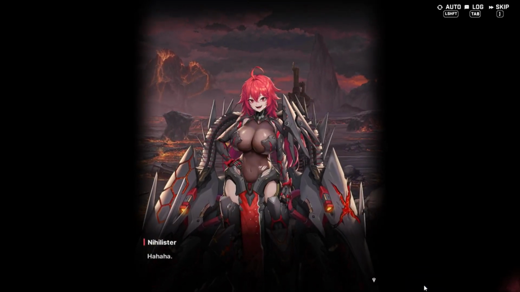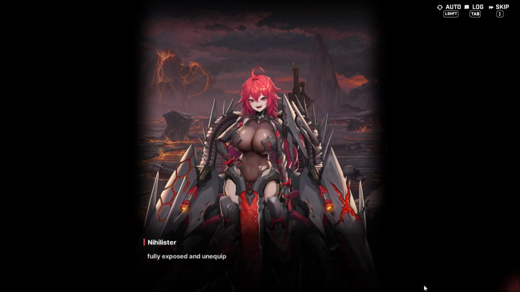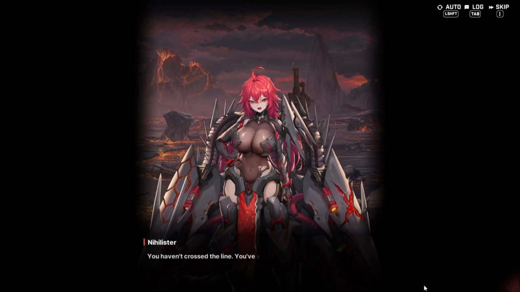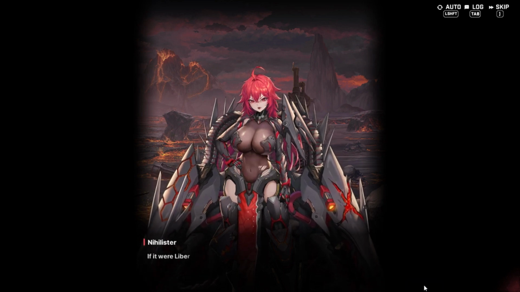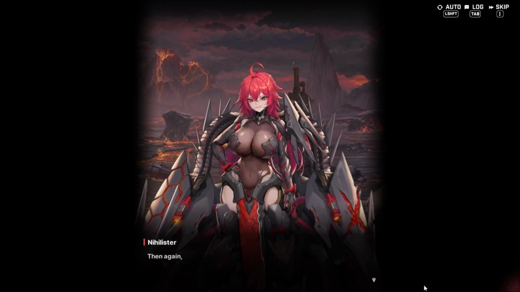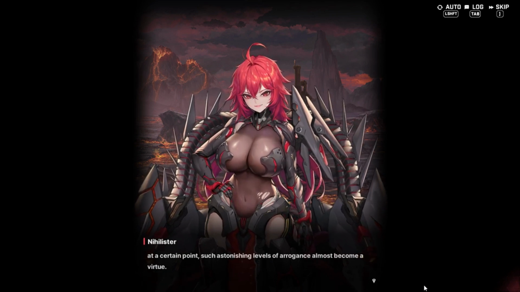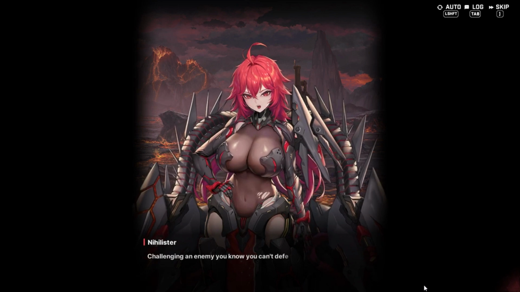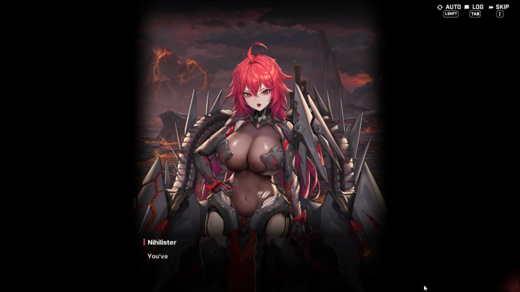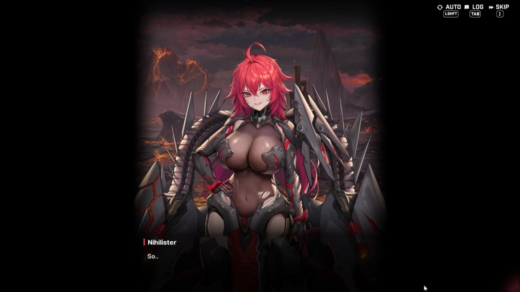Ha ha ha. You're quite the character. A mere human, fully exposed and unequipped, provoking a Queen's vanguard. You haven't crossed the line, you've soared well past it. If it were Liberario, she'd have ripped you apart by now. Then again, at a certain point, such astonishing levels of arrogance almost become a virtue. Challenging an enemy you know you can't defeat, being beaten down, rising from the ashes and fighting again. You've got spunk that'll make tearing you limb from limb all the sweeter.